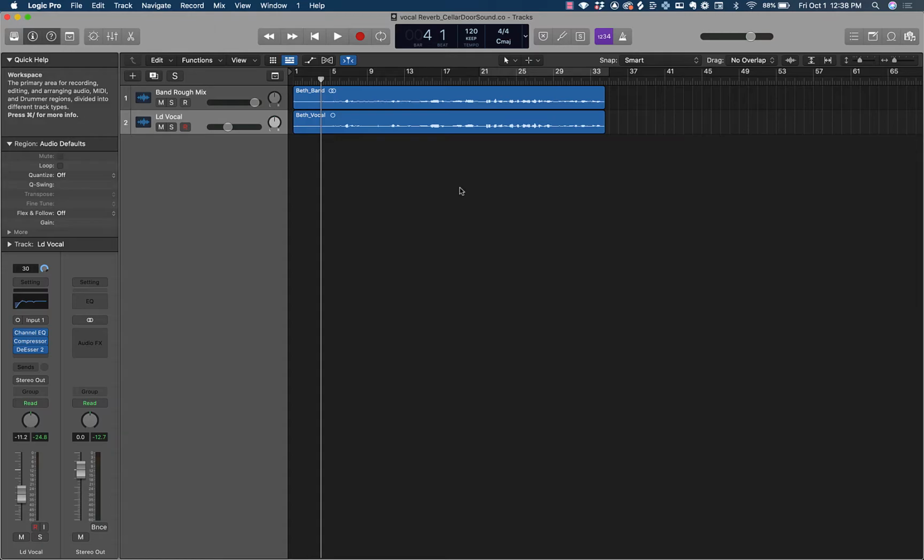So this week we're talking about reverb. Next week we're going to be talking about some delay. And then the third week we're going to do some more advanced delay. And we're going to combine these three and mix them together to make the vocal sound awesome, while also thinking about the band mix, while also thinking about the other instruments. We're not trying to get on top of the other instruments. We're not trying to take over with a ton of effects. We want to highlight the vocal while also giving room for the band.